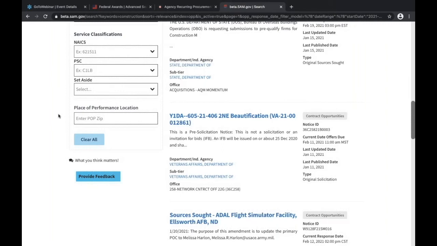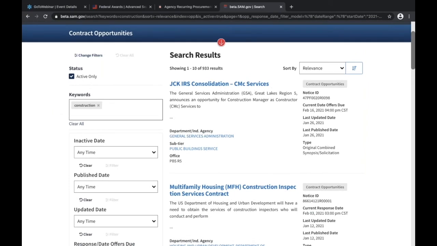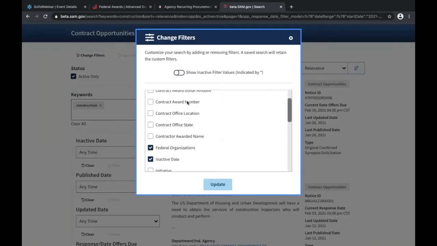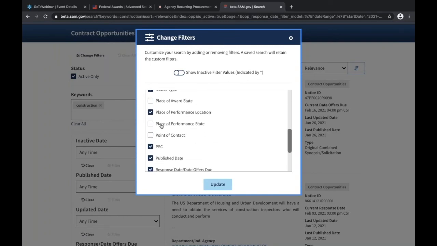So if you go up, Daniel, I hope that it will keep all of the other selections that we did, but if you go up under change filters, click on that and scroll down to place of performance state and take location out. Take the top, yep.